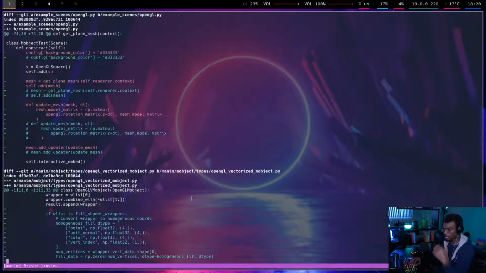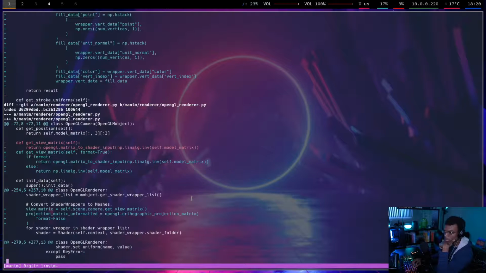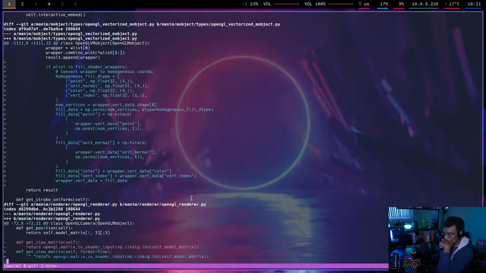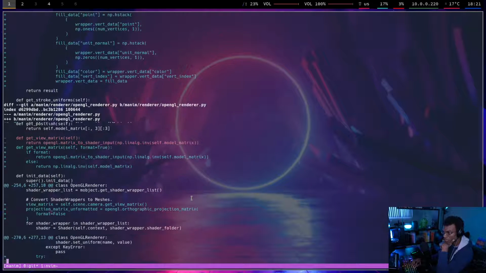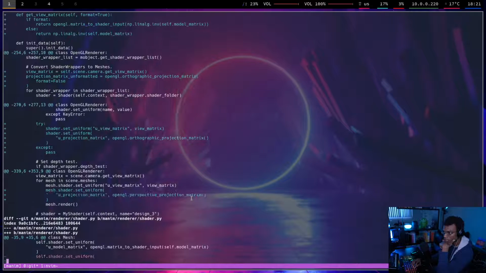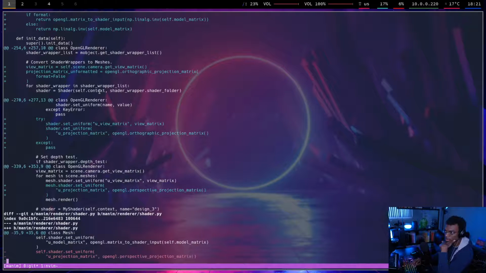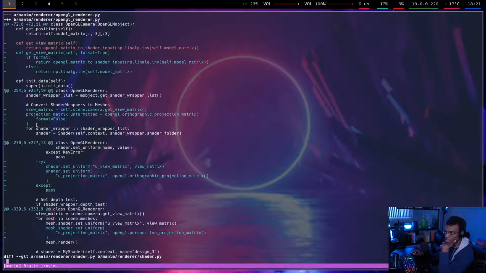I'm just gonna look over all of this before I actually break everything. I factored out the logic where I pass in the view and projection matrices, so that isn't done in the mesh itself.